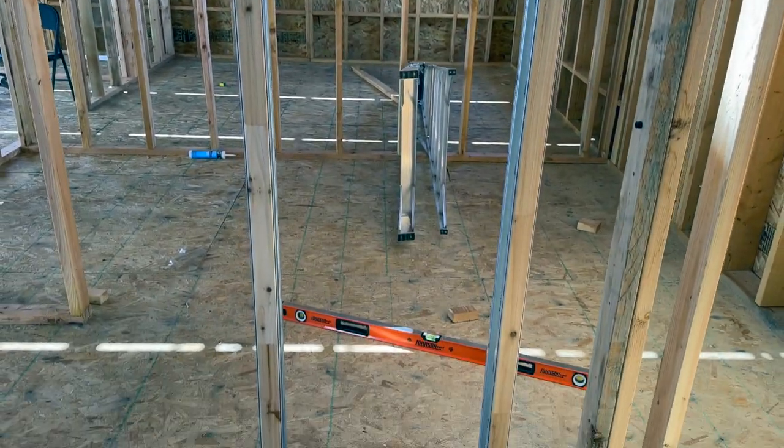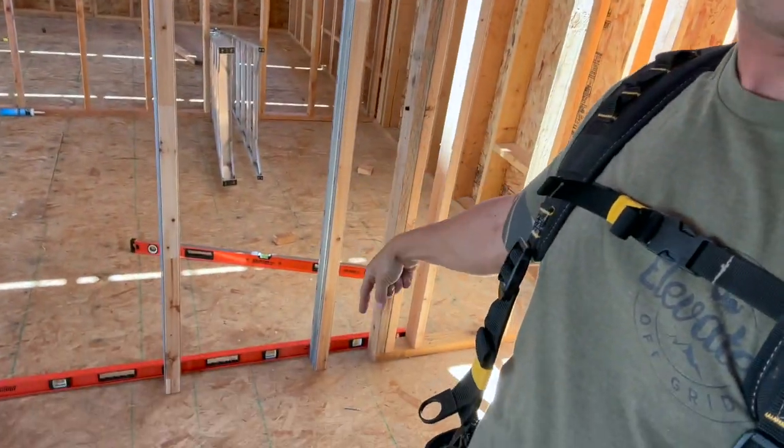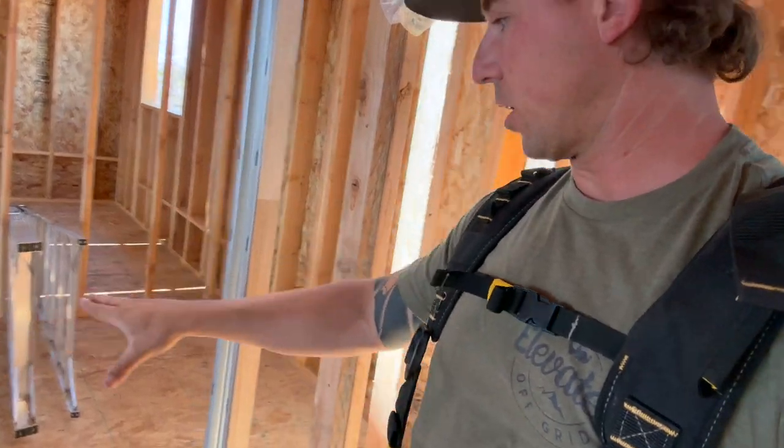That was actually pretty painless — just stick these two long pieces with metal around them onto some brackets on the ground, nail those to the ground, and put them up here. This is where you'll nail the drywall, and this is where the pocket door slides in. When I do drywall, I'm going to put a brace in the side here — cut a piece of wood so I can nail into it without any issues. There's also some leftover hardware for when the door arrives, so I taped it in the bag and nailed it up next to the instructions so I don't lose it.